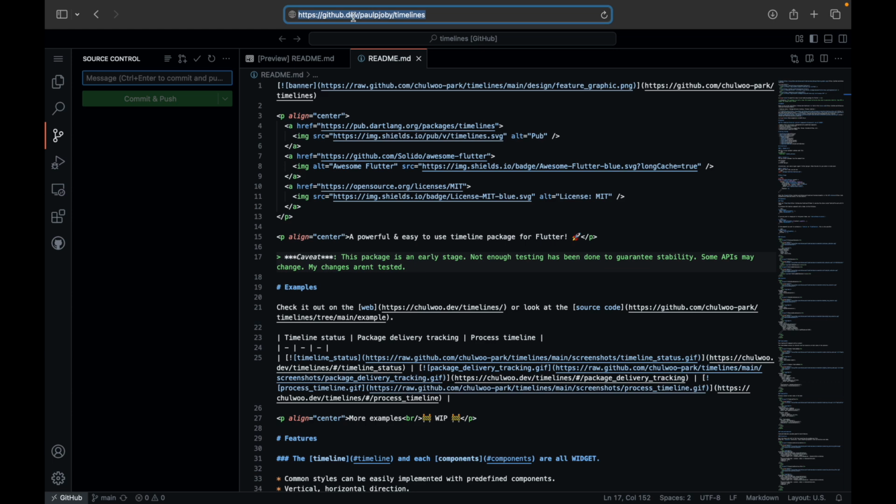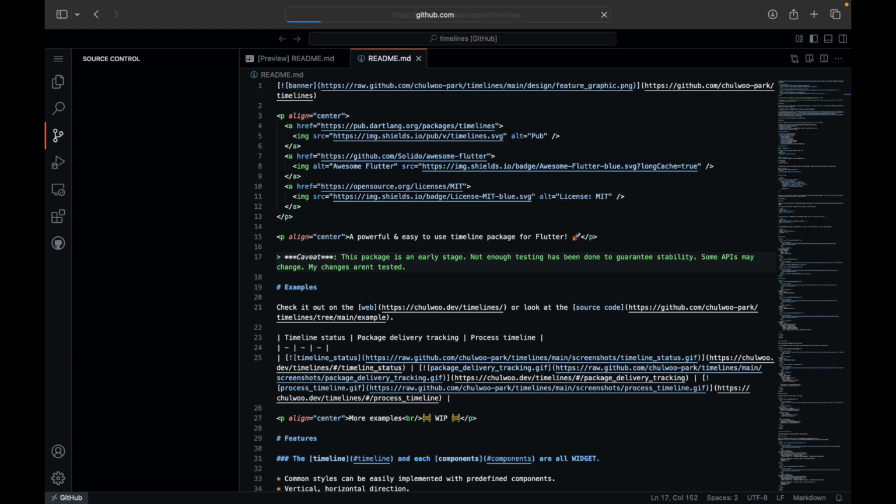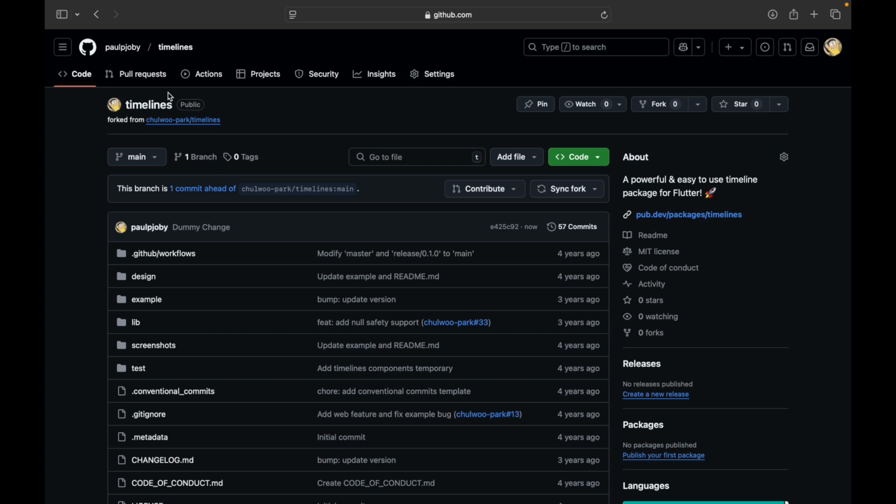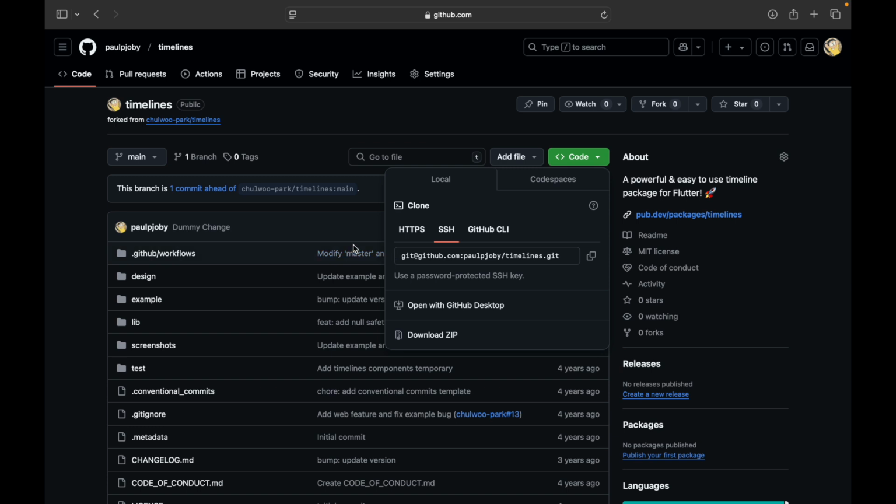So now if I go back, I haven't made a change in the actual repository of the library. Instead, I made a fork of it and then I made whichever changes I want. You can usually just clone it as a normal repository onto your desktop machine and then play around with it, make changes and push it to your particular forked repository.